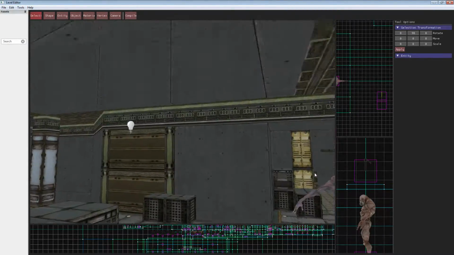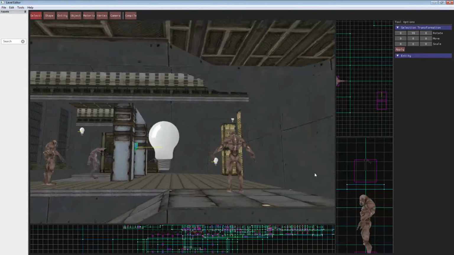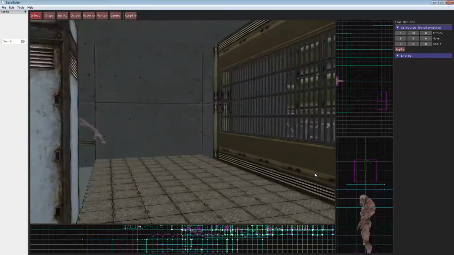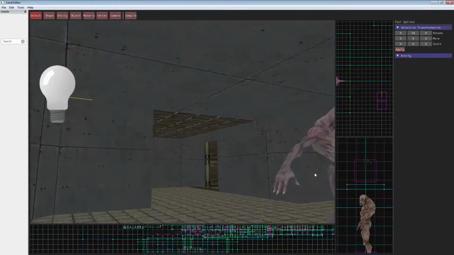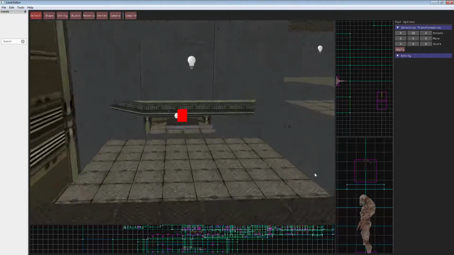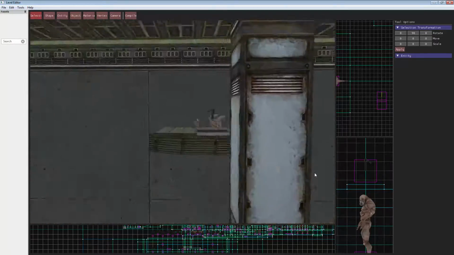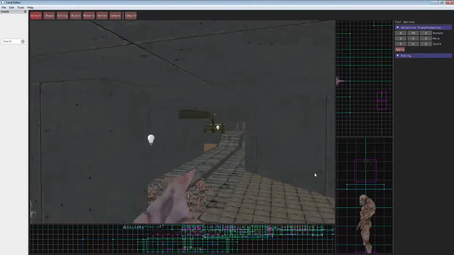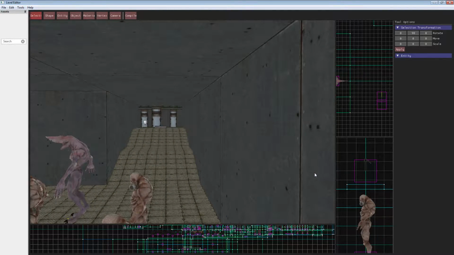Regardless, I think this should be a pretty good solid version of this map. All the doors are working. Everything's in place. I really like this change. I feel like this change was very necessary. If there was one more thing I could think of, I mean, there's always more to do. There's always something else.